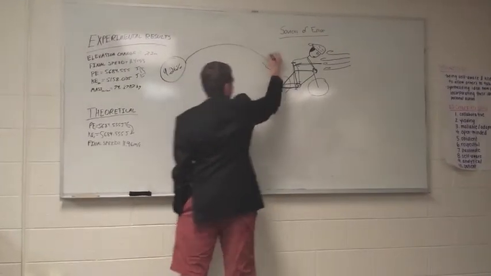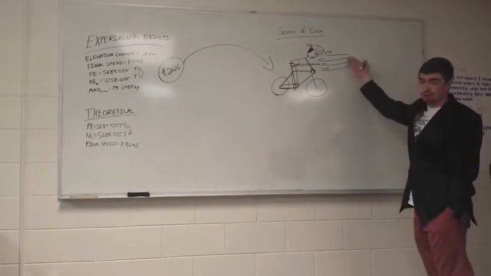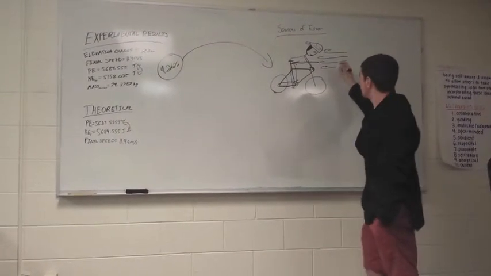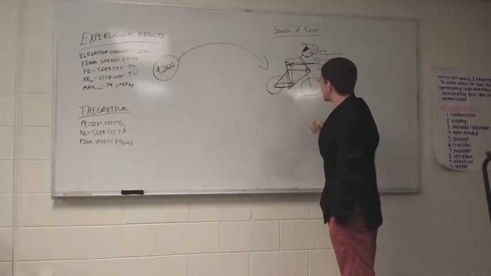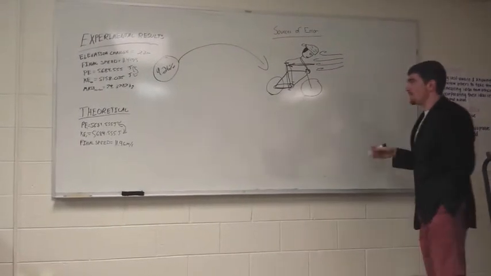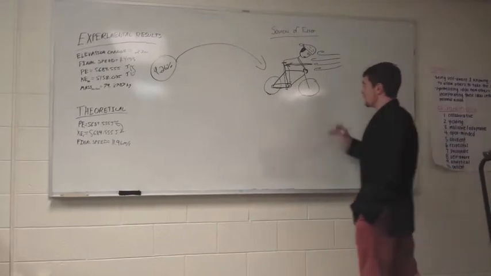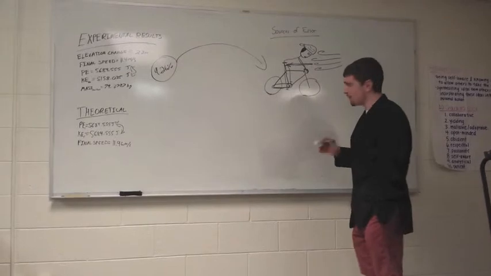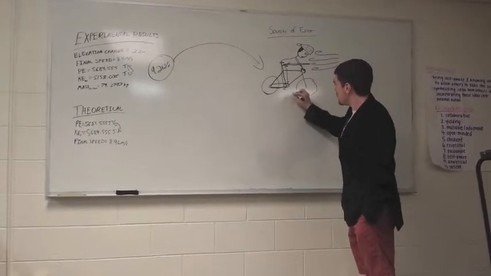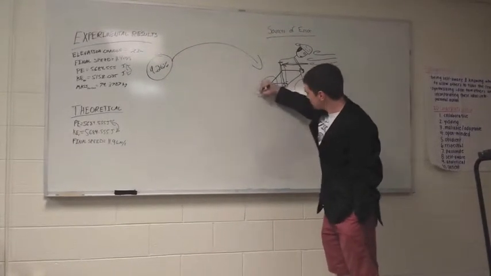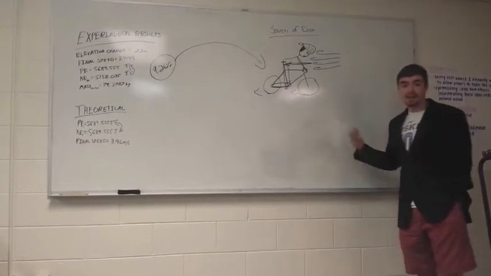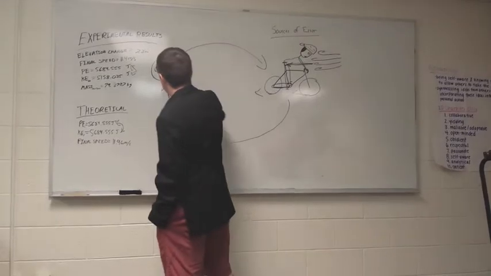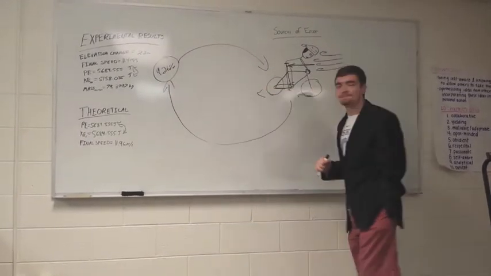Well, if we look over here at our sources of error, there could have been wind resistance and air resistance causing a frictional force in the direction opposite of our movement, therefore decreasing our velocity. Now, wheels turn based on static friction. But if the wheels slipped for some reason, then there would be a kinetic frictional force in this direction, therefore, again, causing a slower velocity. And this all makes sense when we look at that difference.